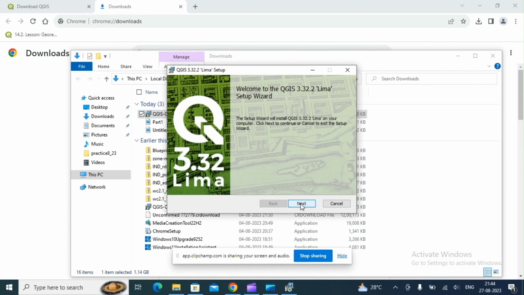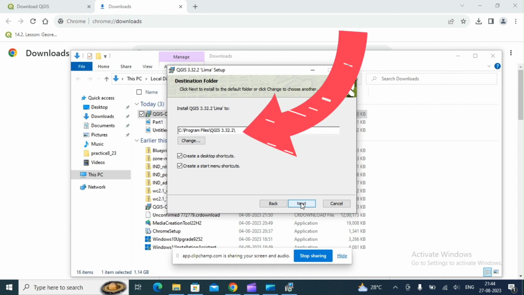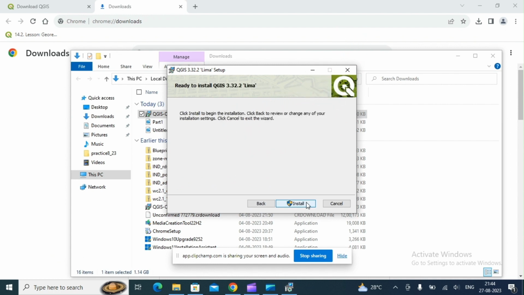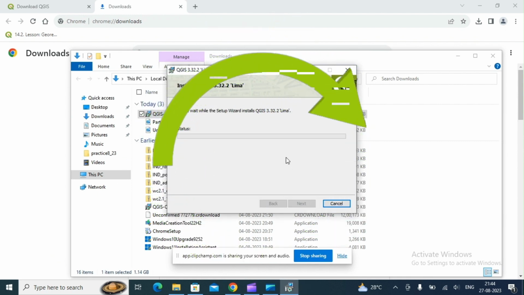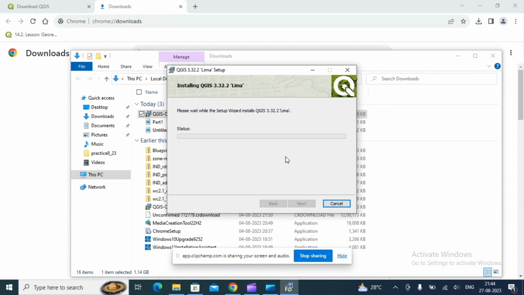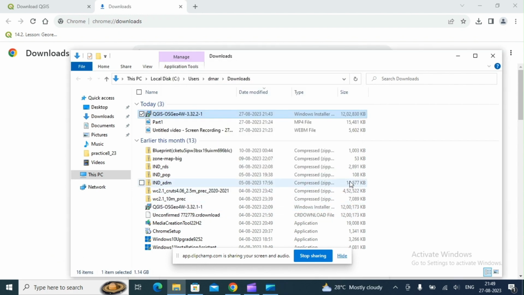Click on next, agree the license agreement, click next, choose the folder where you want to save all of your files, then click install. The installation process will start and soon it will be finished. Click on finish, and once the installation is over, you can open your QGIS software. So we have successfully installed QGIS 3.32 Lima.